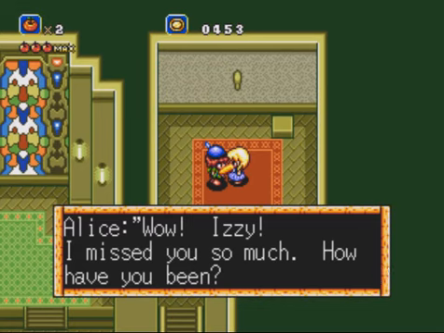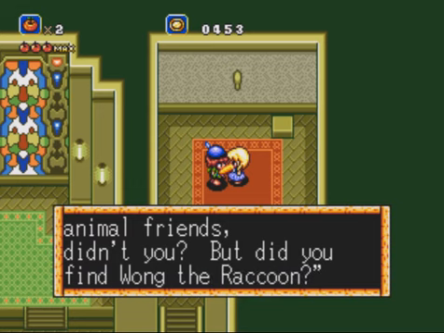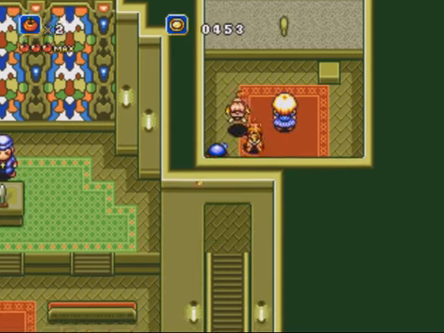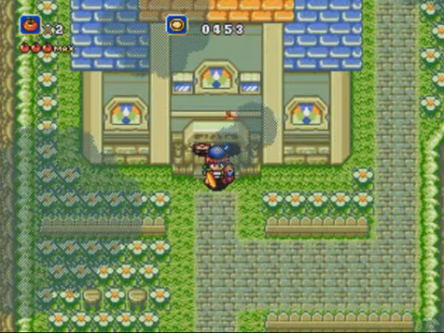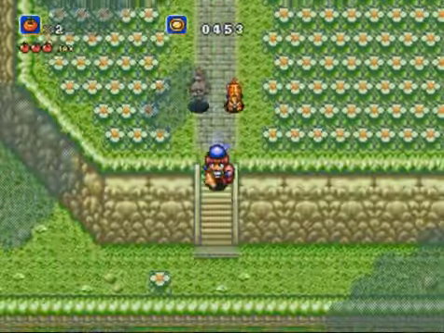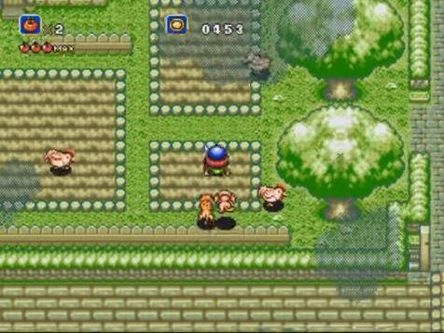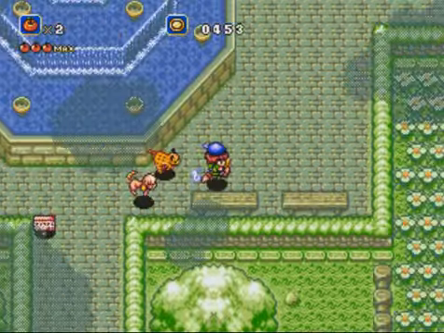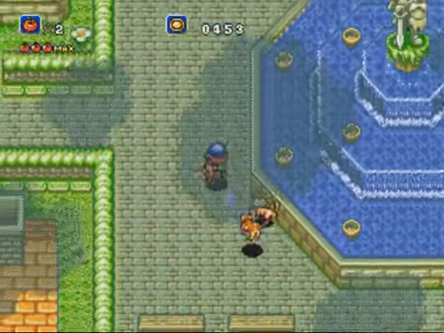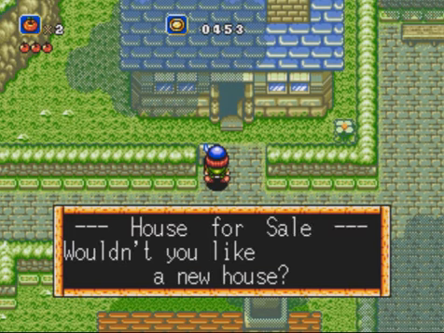Well, Izzy, I missed you so much. How have you been? Well, you made a lot of animal friends, didn't you? But did you find Wong the raccoon? House for sale. Wouldn't you like a new house?